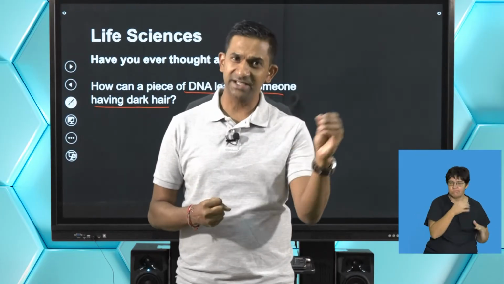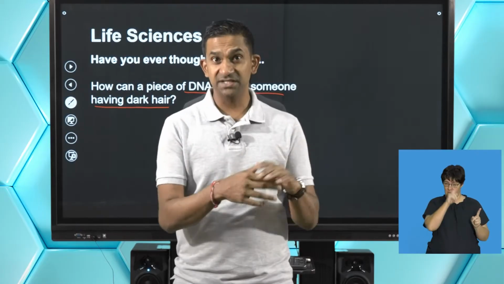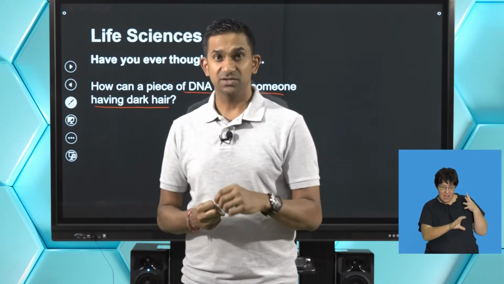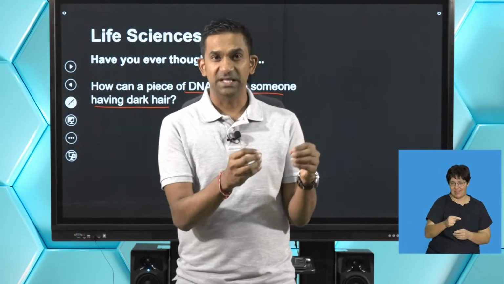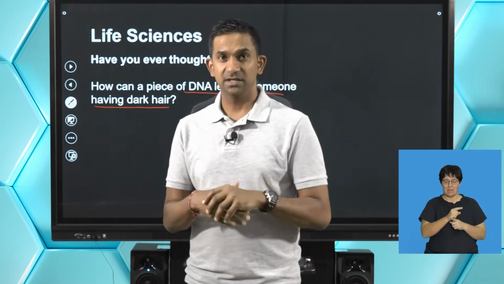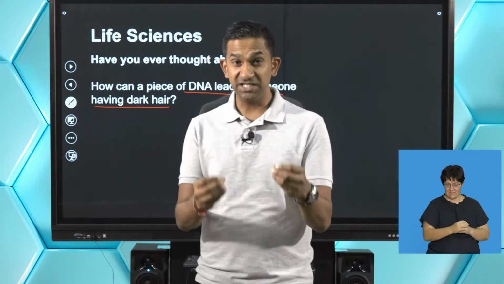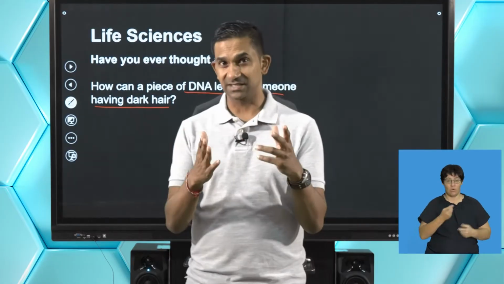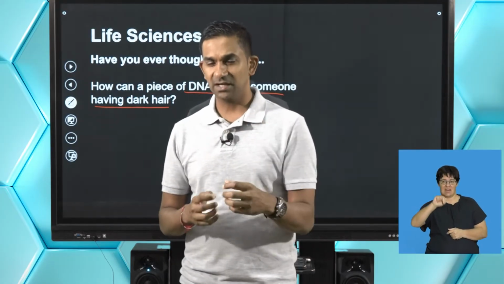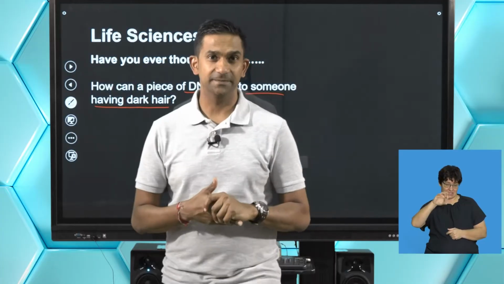Then we go back to DNA and remember that characteristics are controlled by genes. Genes have a specific sequence that is now going to be expressed, and we refer to that process of gene expression as protein synthesis. So let's try and understand how that happens in our lesson today.